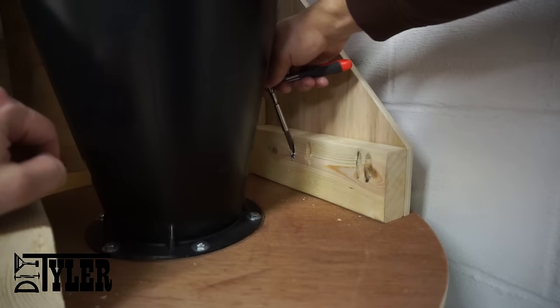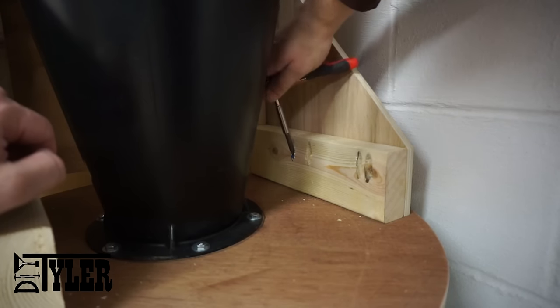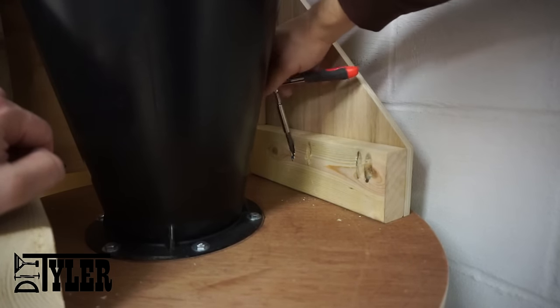Didn't think ahead very well when I put these pocket hole screws in to hold the lid to the bracket, so now I'm stuck tightening them down by hand. This little ratchet has come in very handy.